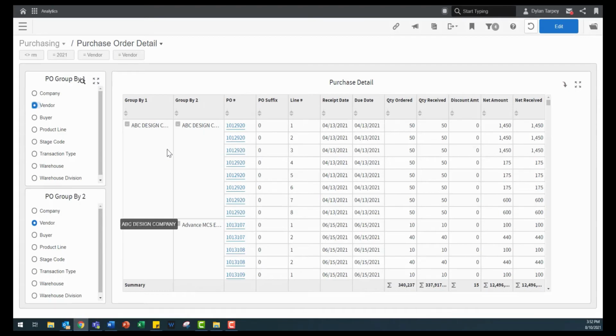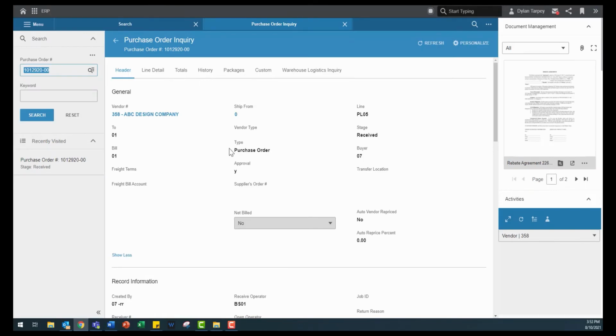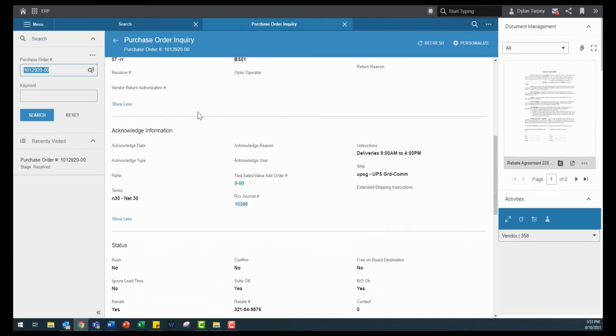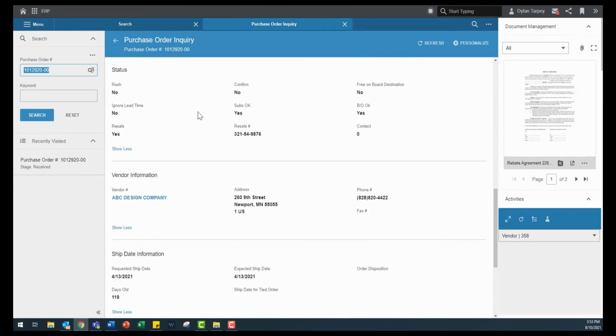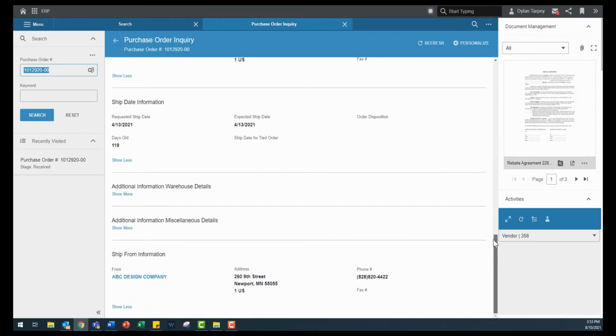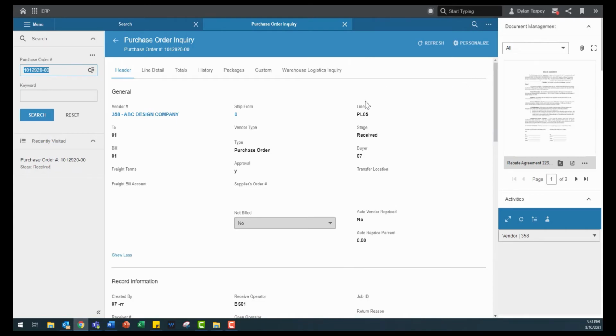And now, because of our seamless integration, I can drill back on specific PO numbers and be brought within a functional screen back in my ERP system. This is going to take me to an order inquiry screen where I can view the line detail without having to stare at it in a report, and now I can actually take some action on it. Now, this is the power of Infor Analytics. This is something that would ordinarily require me to jump through multiple systems between viewing my data, making the reports, and using the ERP itself, but we're able to stay within one system and have one simple experience.